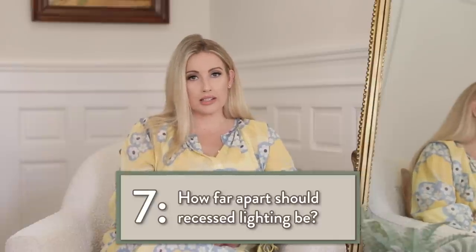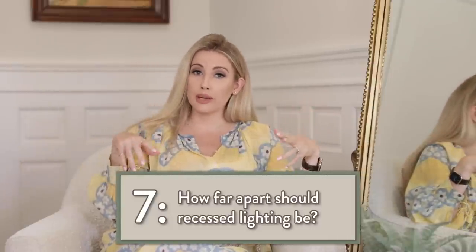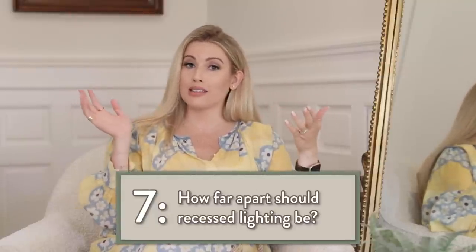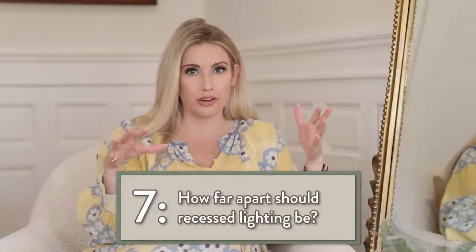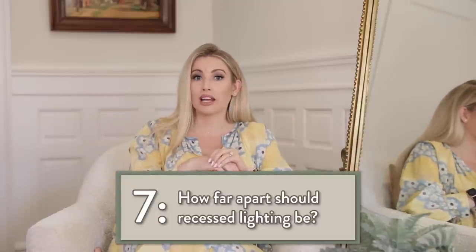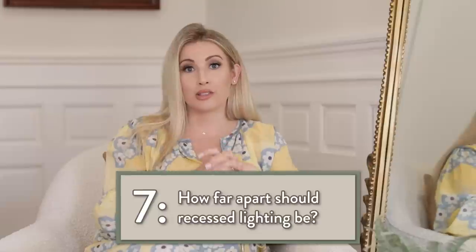How many lights you need really depends on the size of your space and your lighting plan. A smaller space calls for a more basic lighting plan; a bigger space will need a more advanced one based on your furniture layout. If you're a member of Design Sessions, I highly recommend watching my mom's episodes on lighting — she talks about her advanced lighting plans in detail, and it's a great resource.